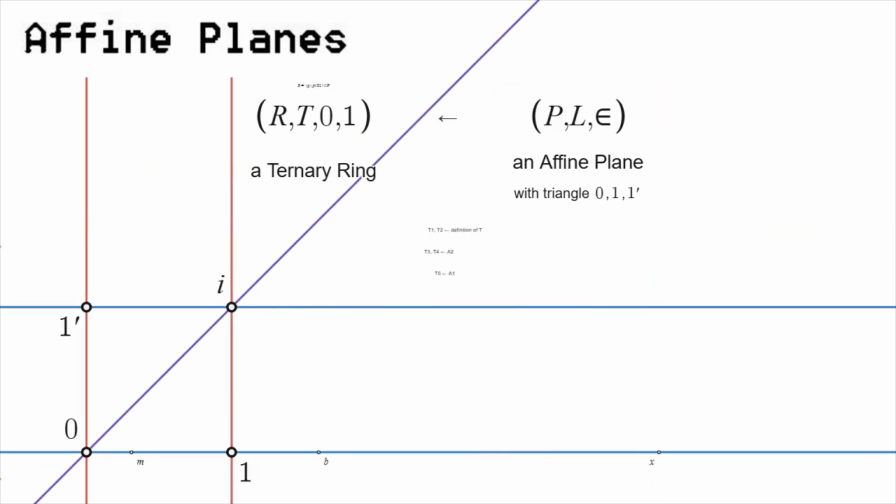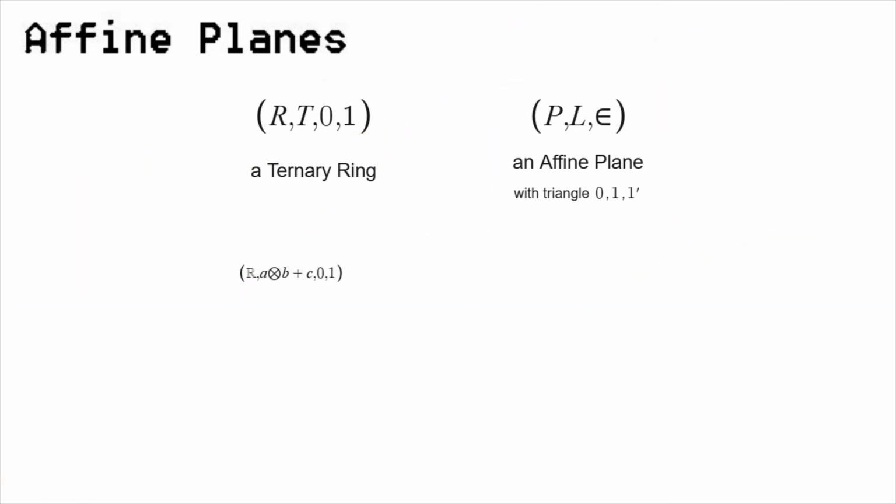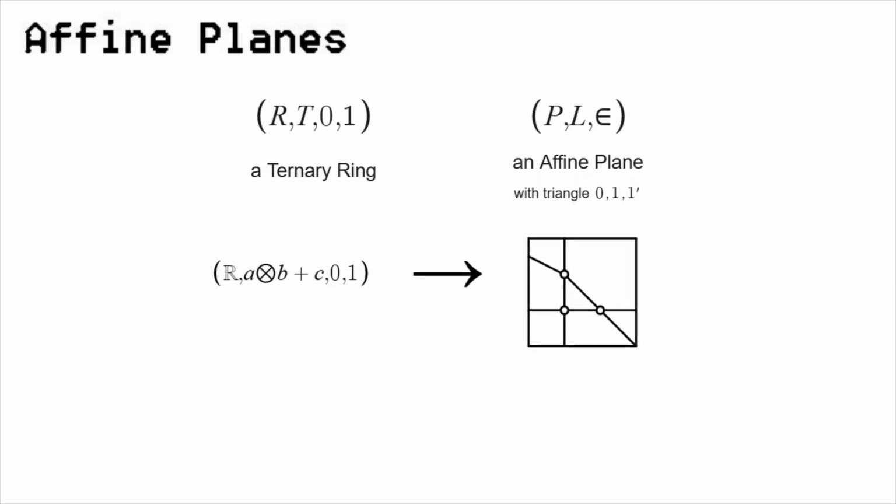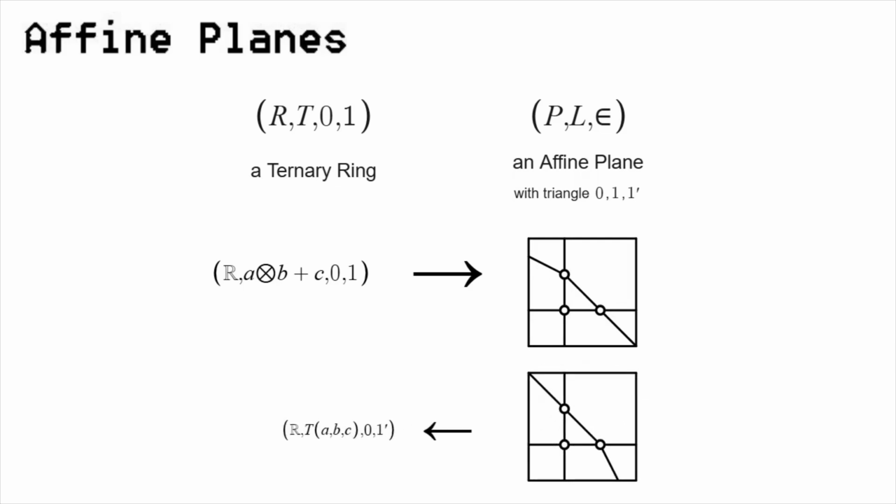So, to summarize, the operation A Moulton B plus C gives a PTR. The PTR gives the Moulton plane with triangle (0,0), (1,0), and (0,1). Since any triangle in any affine plane gives rise to a PTR, if we pick the triangle (0,0), (0,1), and (1,0), which is the same but with the second and third vertices swapped, we can construct a PTR. However, since the vertices are different, this gives a different algebra. In fact, swapping the vertices is equivalent to flipping all the lines sideways, so the resulting algebra is the Sideways Moulton operation, which must therefore be a ternary ring.